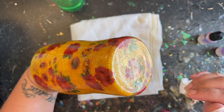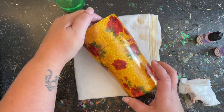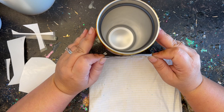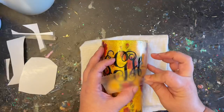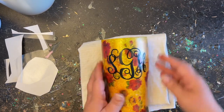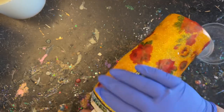Now that I have it exactly the way I'd like it, I'm going to apply my decal right over top — there's nothing wrong with applying a decal over the alcohol ink, it's not going to hurt anything. I'm doing a very simple monogram in black vinyl, which I felt really went well with the entire color scheme. Normally when I use alcohol inks I like to give it a spray of my 2X Ultra Spray Sealer, but I was confident it would be fine going straight to epoxy, so we moved on to the last two coats of epoxy. I'll let it cure the proper amount of time — about three days — before taking my first sip.